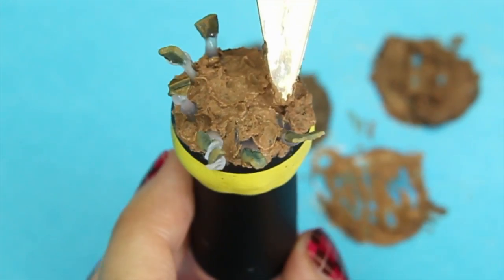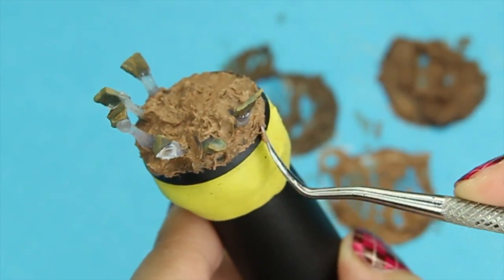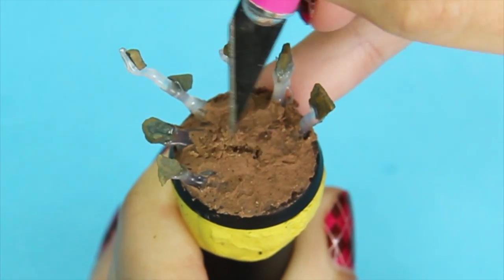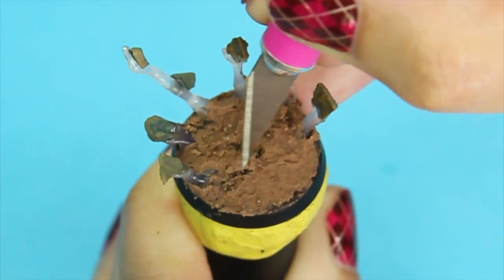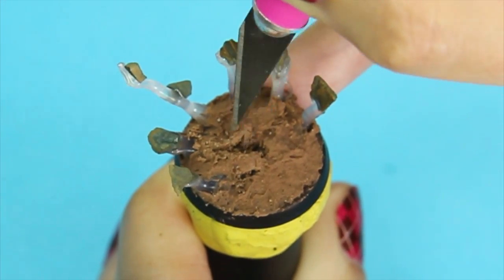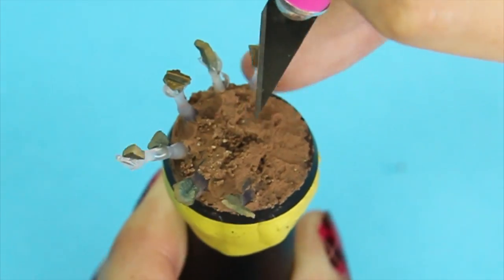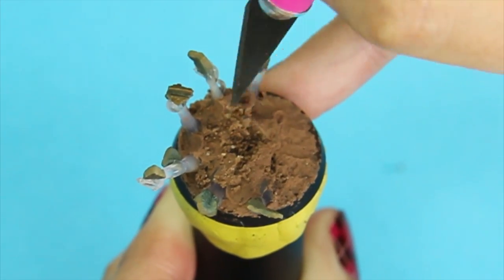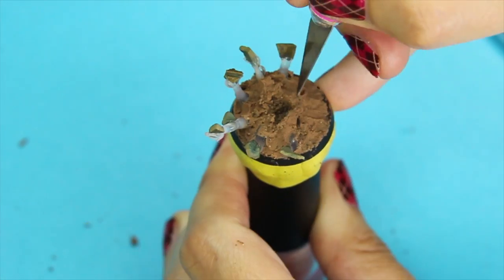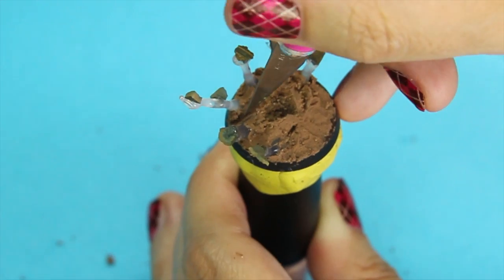Let this dry for probably a good 2-3 hours, depending on what type of weather you're in, and scrape up anything on the edges. And now I'm going to take my hobby knife and dig for those rocks. So I'm kind of like excavating. And I'm looking for those rocks that I originally glued down and get those so that they're showing through the mud. And then I'm going to be making lines in between each of the hot glue rocks.